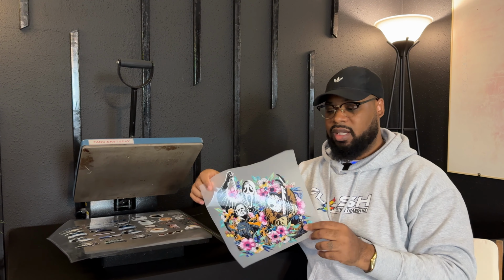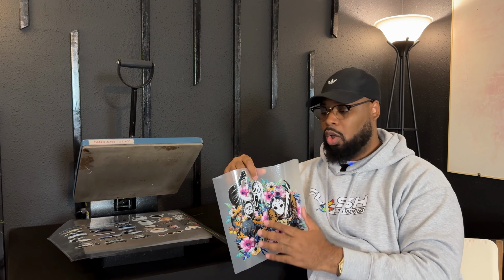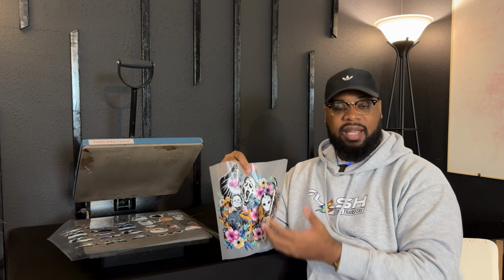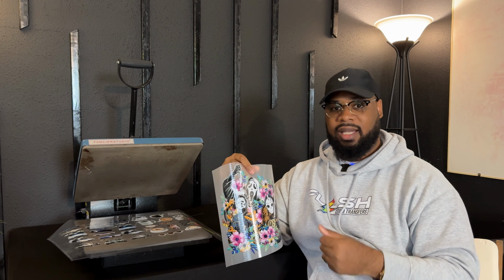If you get enough from us, you can sell these individually. We have people doing this all the time. This right here is cut like this for a reason, because we've got people all over the area, especially here in Texas, buying the gang sheet, cutting out large images like this and getting 10 bucks an image that people are just buying like hotcakes.